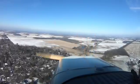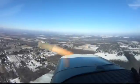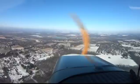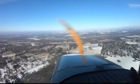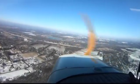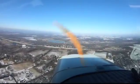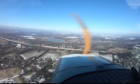Plus, it's kind of nice to look down here at Yellow Springs. I hang out here all the time. See these lakes out in front of me, these ponds? I know if I stay a little bit to the east of those ponds and then to the north of them, it keeps me away from Wright-Patterson airspace, which is a Class Delta airspace. So what I'm going to do, I'm going to cross over the highway and then start heading a little bit more to the west once I get past these lakes.